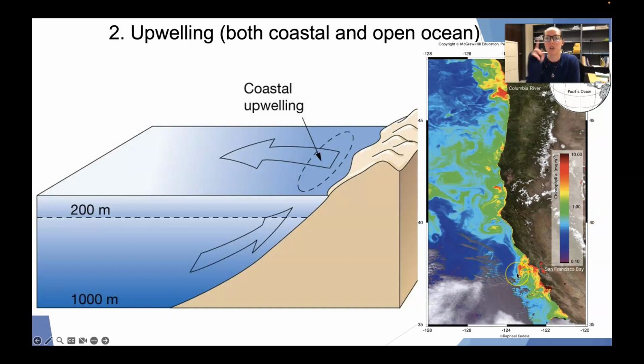And so the image here on the right is just showing chlorophyll concentrations in the surface waters. So I want you to try to stare at this for a little bit and see, with the red color being more chlorophyll and the blue color being less chlorophyll. And you can see some pretty big hot spots, right? We have the SF Bay. We also have Monterey down here, right? Lots of action going on there.